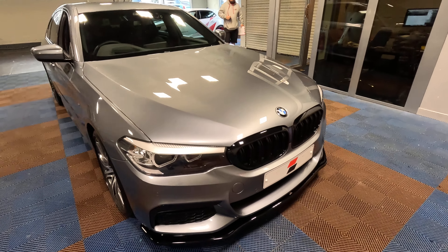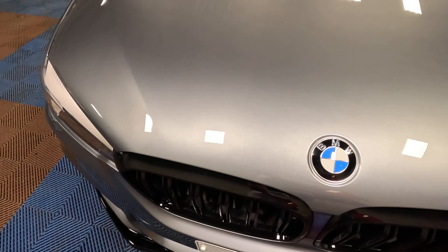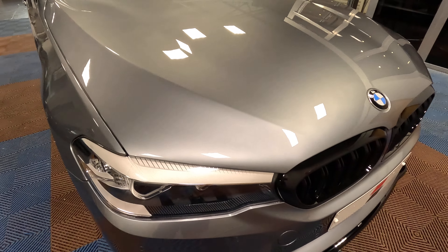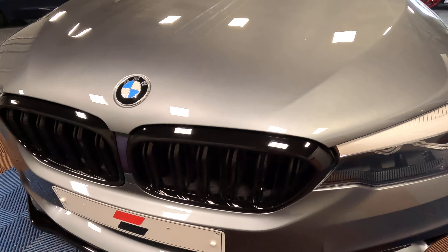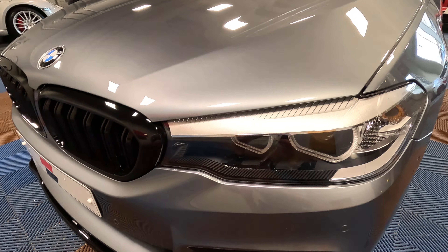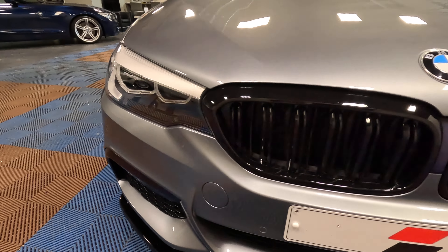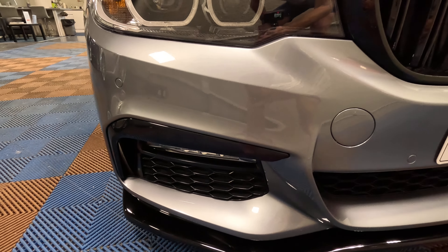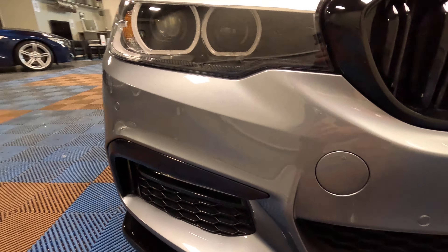Let's get a bit closer now and we'll get a good inspection of the condition. As I mentioned at the start of the video, this car literally has hardly a single stone chip on it. At 20,000 miles it should be fairly clean, but even at 20,000 miles it's not unusual to see light stone chips on the bonnet — but it is absolutely exceptional. Nice with the big fat gloss kidney grills on there as well, black light lenses, the LED lights in the car, and the lenses are absolutely perfect. Let's check the other side — that's exactly the same. Moving down to the vertical section of the front bumper, if we're going to see any stone chips this is where we'll see them, and again it is absolutely A1 condition.